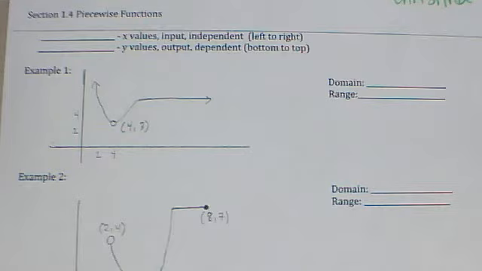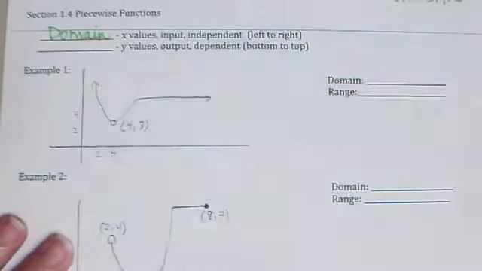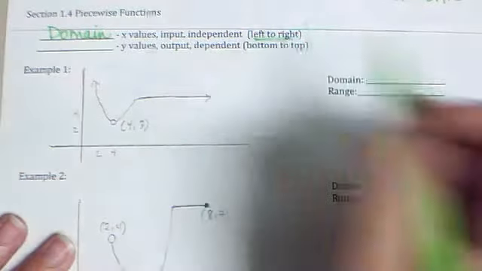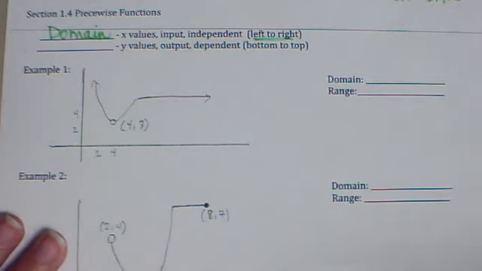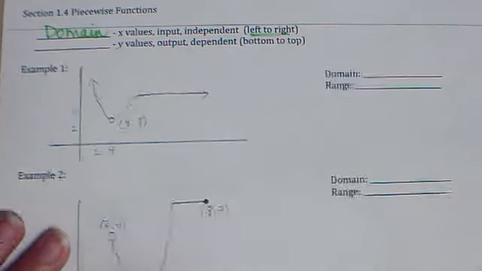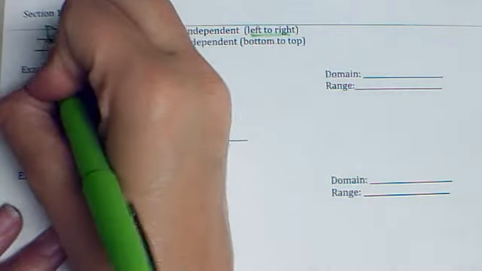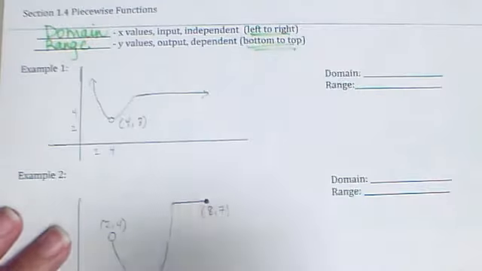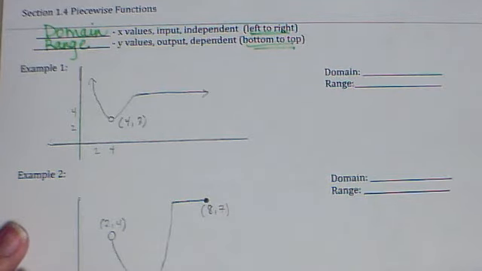First, we want to start by learning some things about domain and range. So the first blank in your notes is domain. The domain is all of the x values when you look left to right. That's basically saying if I look across the x-axis, where is there a value on the graph? Everywhere that there's a value would be part of the domain. For range, we're talking about the y values. Looking from the bottom to the top, where does something happen in the y value? What is that range?